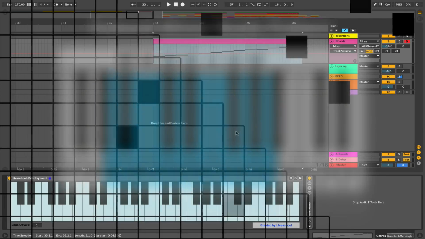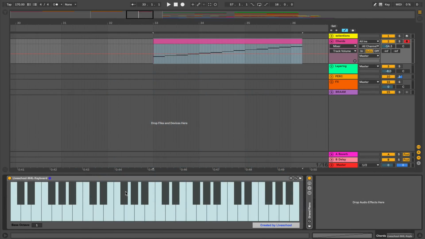So here we are inside of Ableton, and I've got a little keyboard here. When I play a note, you should be able to hear it and see where I'm playing it. Great. Let's review our A natural minor scale, the one we just built a few moments ago, and I'm going to put numbers to each of the letters. So A1, B2, C3, D4, E5, F6, G7. The way I usually teach this is within an octave, because I want you to understand that there are only 7 different tones in this scale. So this A is the exact same as this A, just an octave higher.